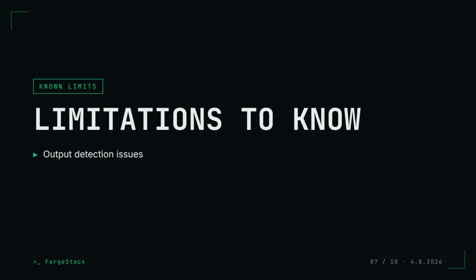The kernel detects when gforth has finished a line by watching for its OK or compiled prompt, which means Forth code whose own output ends with those words can be mistaken for the prompt and truncate the rest of that line. Words that read from stdin like key, accept, and refill are not yet supported because the kernel provides no way to send input to a running word. And the quit command is not handled because, since it does no output, the kernel cannot detect when a line is complete, so the cell just hangs in the running state.